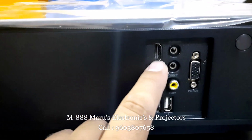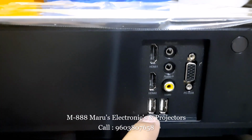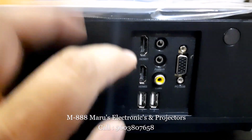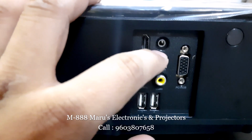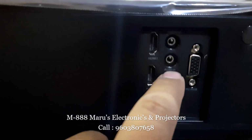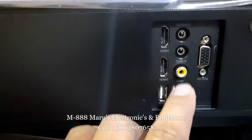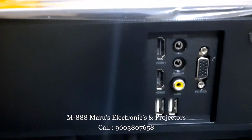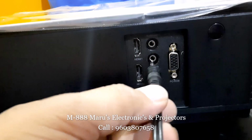You can connect dish TV, laptops, Amazon Fire Stick, and any of Chromecast dongles, Redmi Fire Stick, and this audio out. You can connect any of your home theaters, and this is audio in. You can also connect your old DVD players and set-top boxes, local set-top boxes, with the help of this cable.